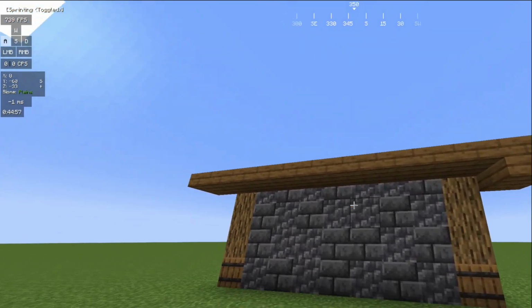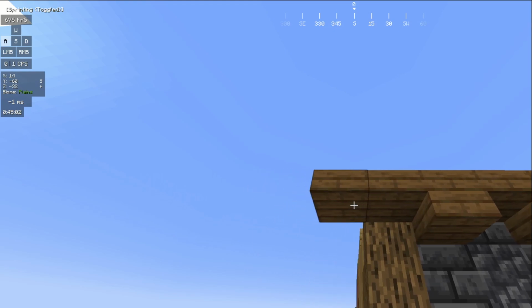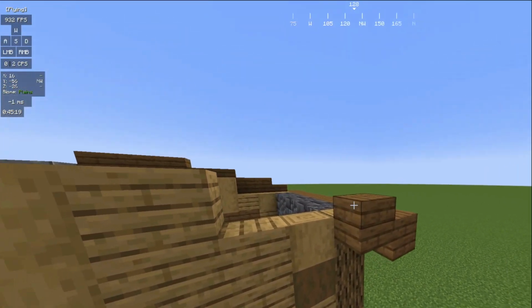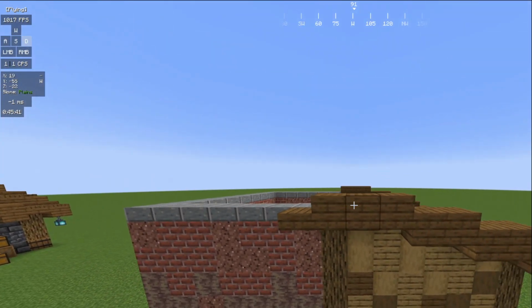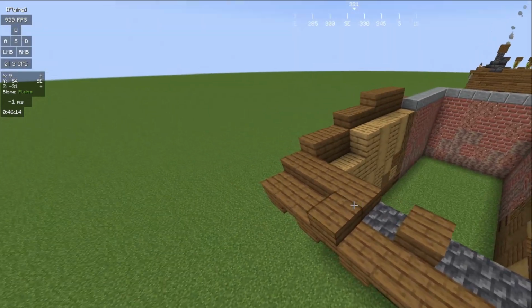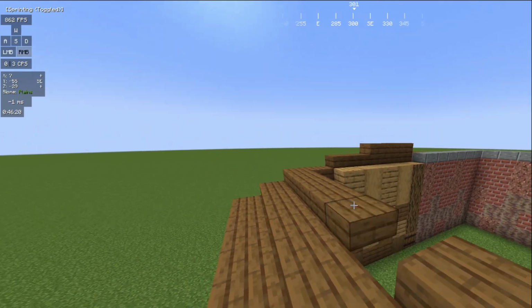Now if we head to the side where the deep slate is, place another slab every other block, just like this. For the back, we can copy the front's pattern by going like this. Now what you can do is fill in this whole entire roof. Place the slabs at the height of the slabs at each side.